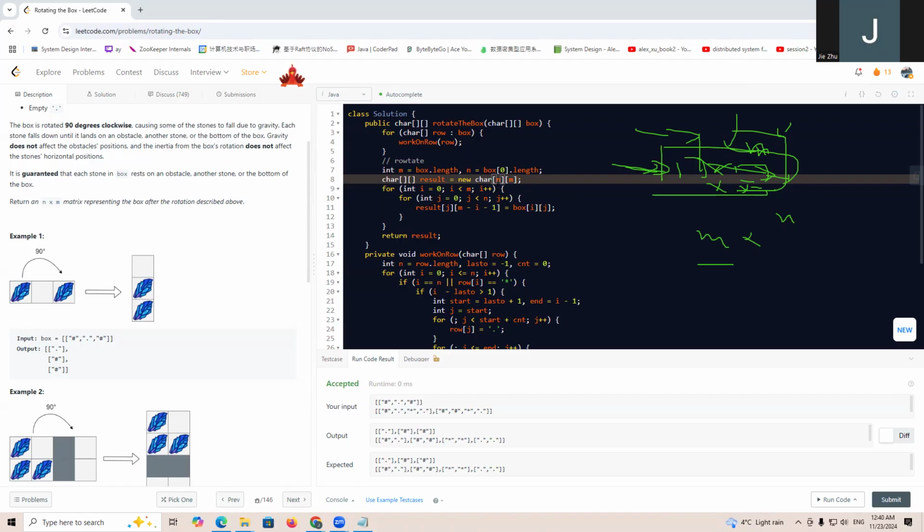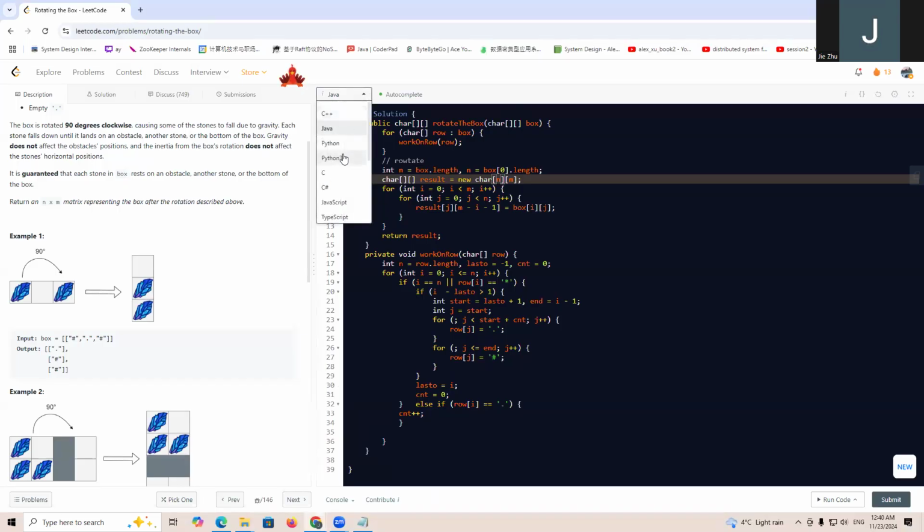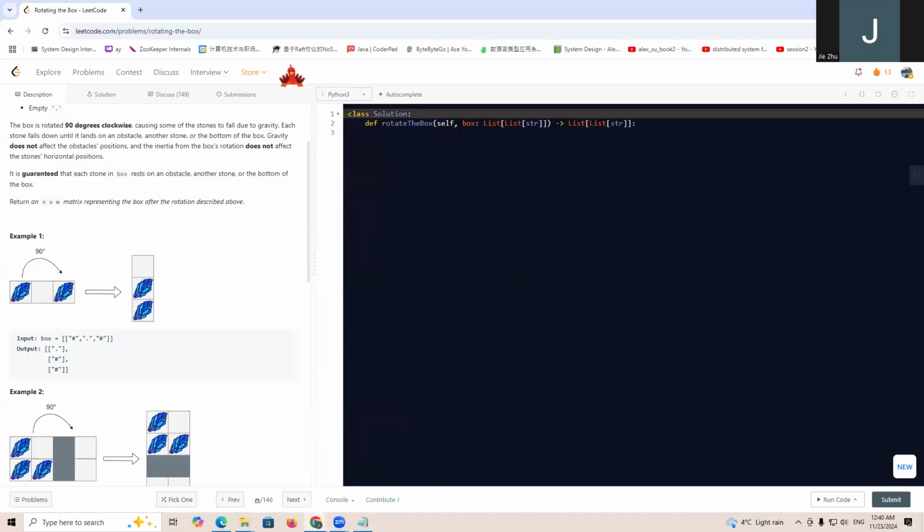And the Python code is very similar. We can write the Python code as well. Let's write the Python code. So we're going to, for example, def work on row, right?